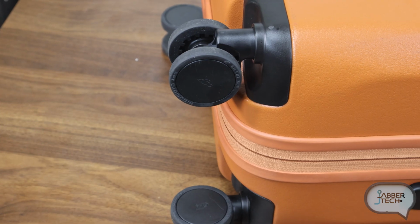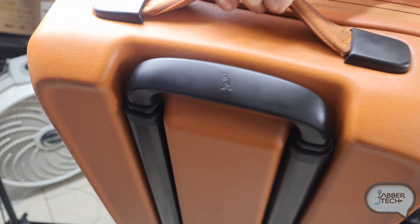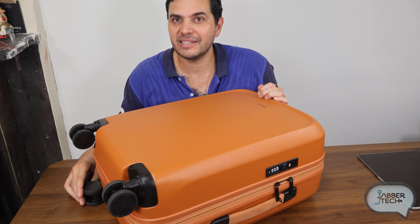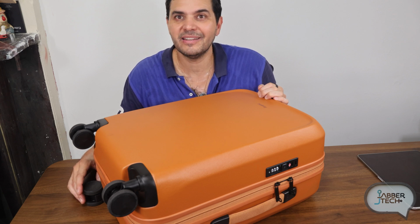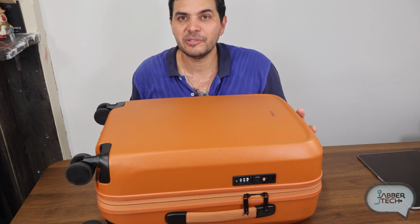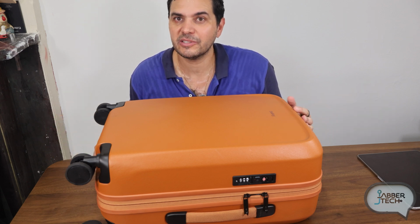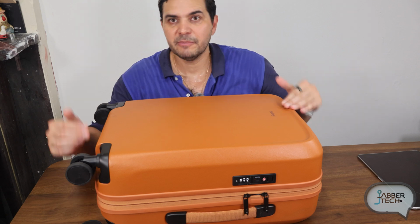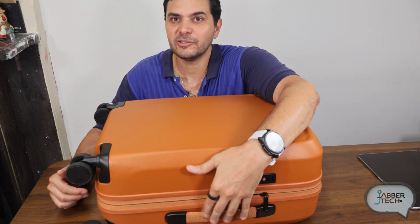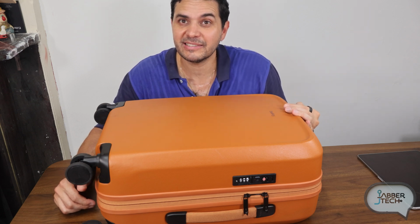Everywhere you look on the Transit carry-on, you just smile and you see little Bellroy logos everywhere. They have the quietest wheels that I've ever seen on any type of suitcase, or even not heard in an airport. And it's just all around very premium. You could tell that Bellroy didn't cut any corners when it comes to the Transit carry-on line. The bumpers on the front, the integrated lock, the very, very nice soft handles on the front there, and of course the repairability is something I actually really like as a tech guy.